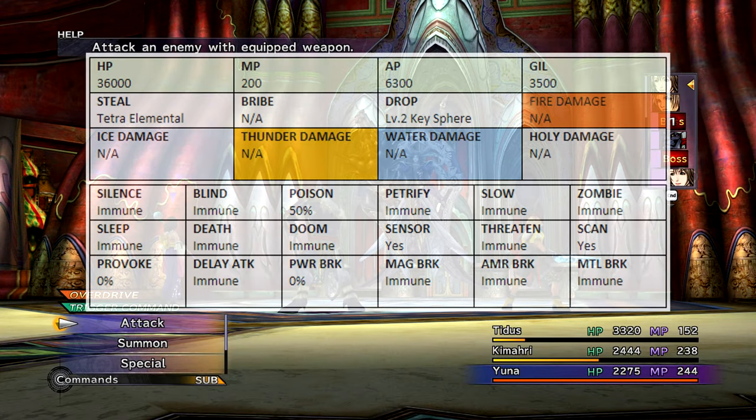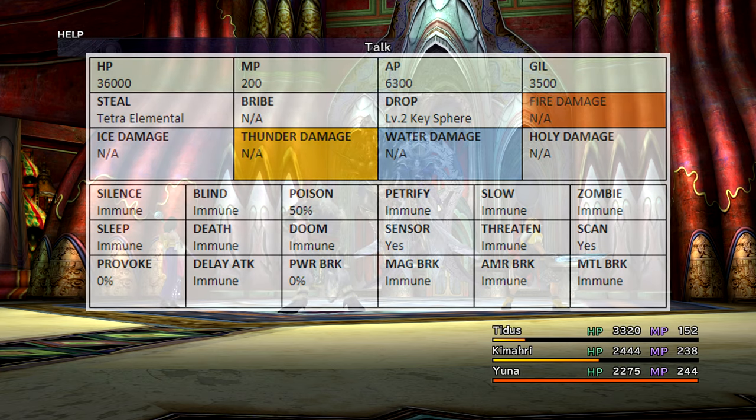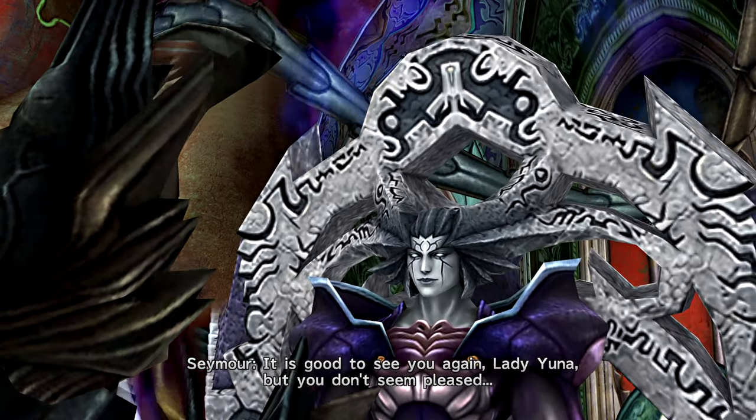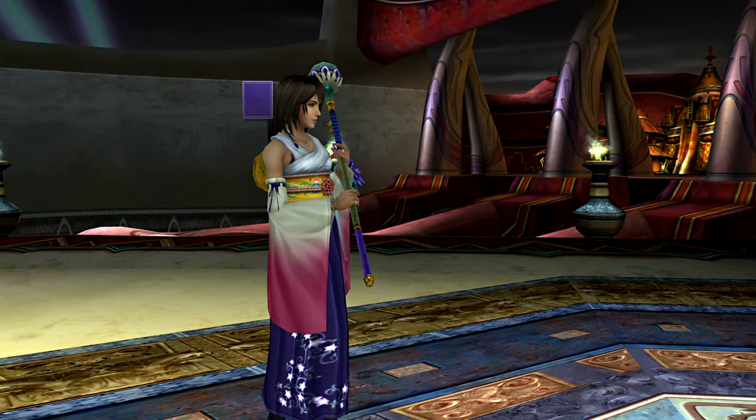Okay, so Seymour, Natus. We're going to start out with the talk options. It is good to see you again, Lady Yuna, but you don't seem pleased. I'll only be pleased when you're gone to the far plane.